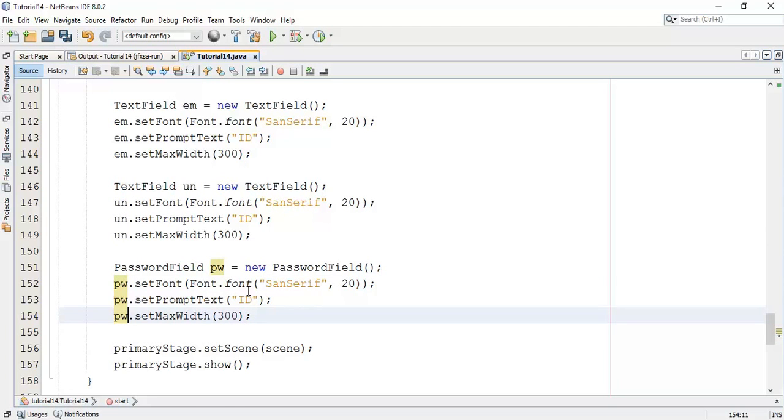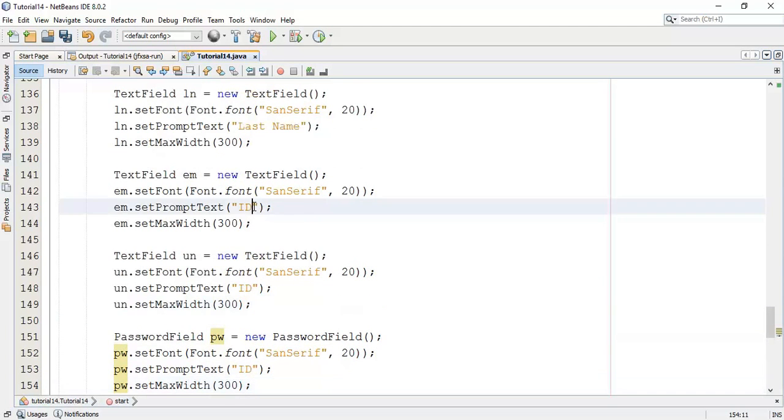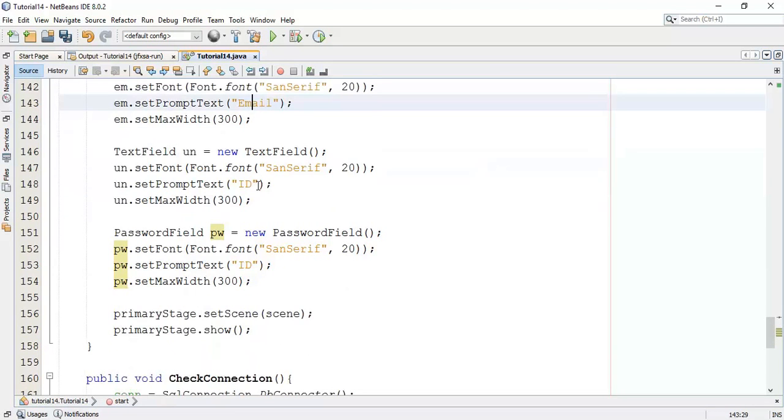So here is the email, next here is the username, then here a password.